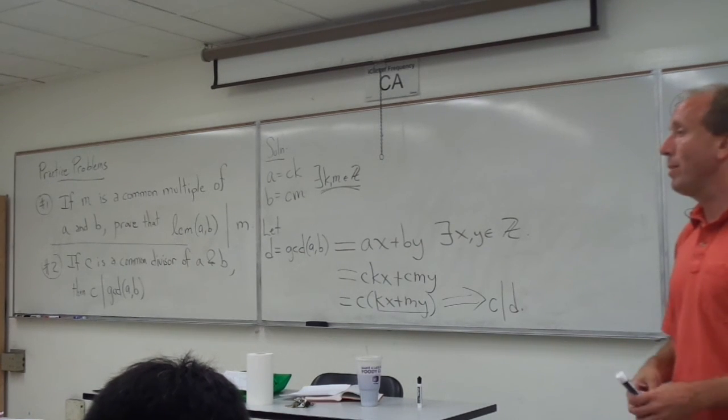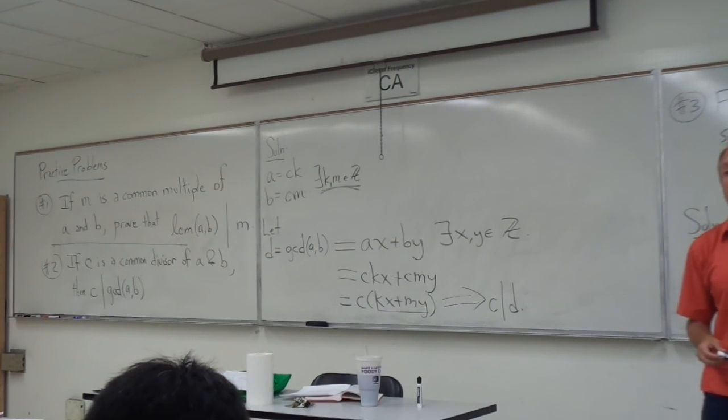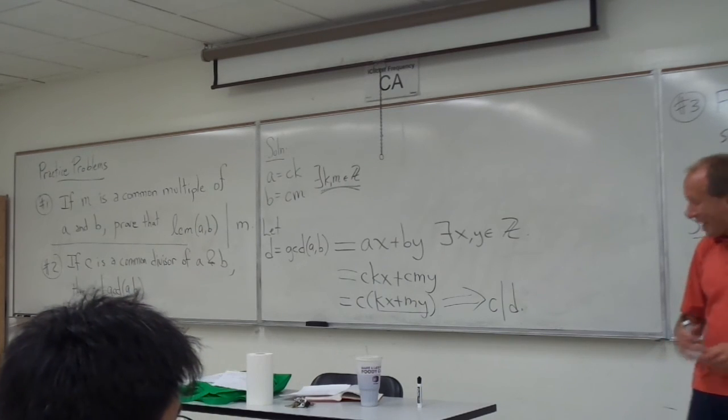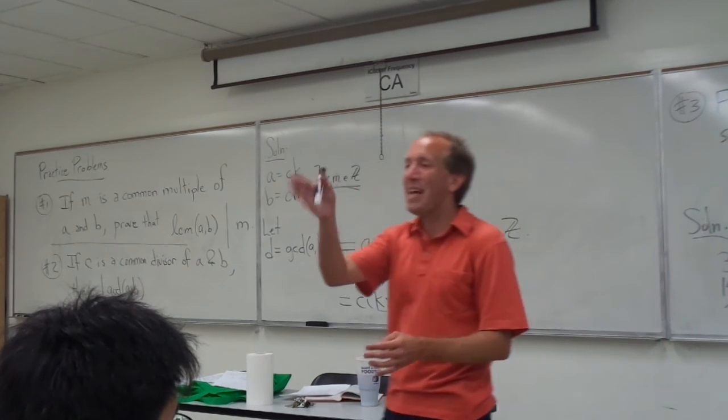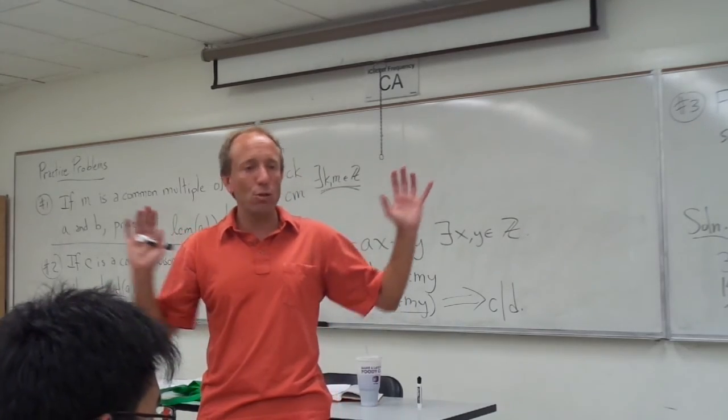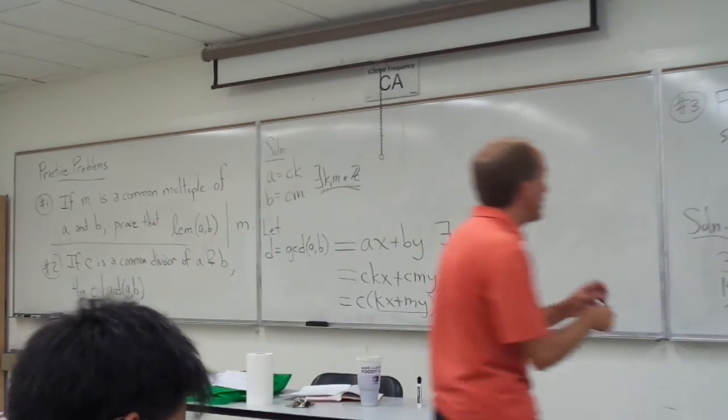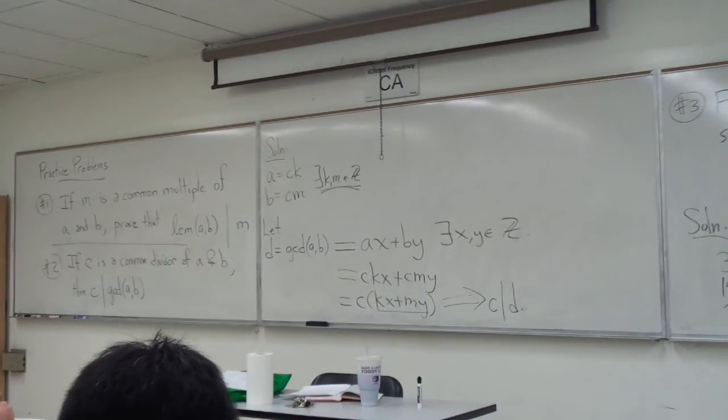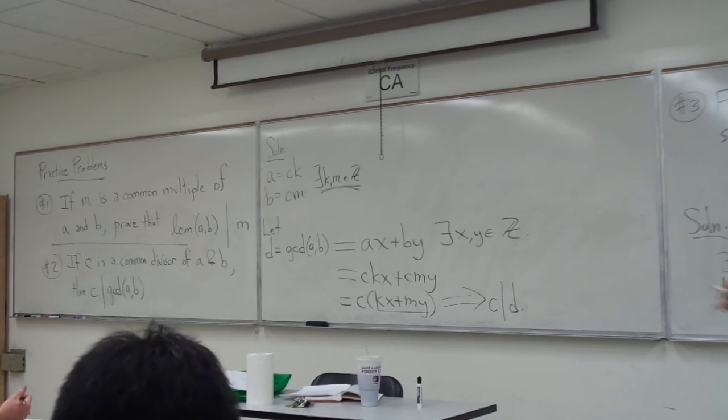But what else could we do that I personally think makes it a lot cleaner? Exactly. You now know that there's a factor of 7 in everything that you see, so just take it out. Take the 7 all the way out of it. So divide by 7. You can always do this, right? This is not something you have to worry about, can I do it or can't I do it? You can always do it. This is a good thing.